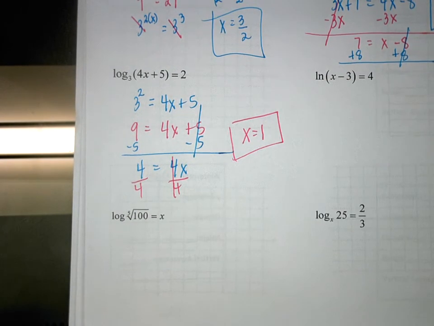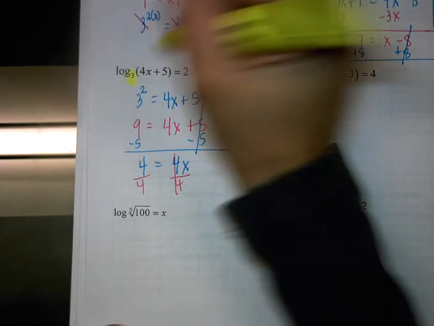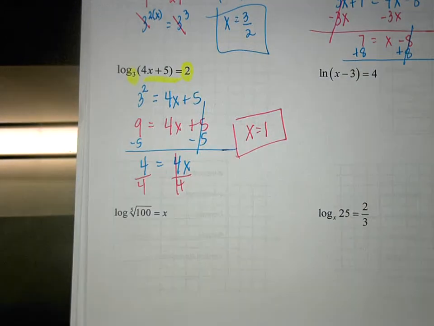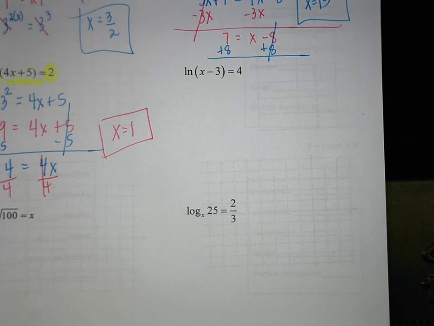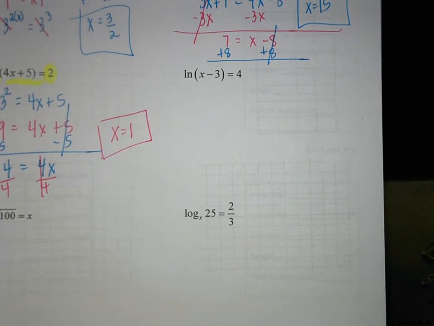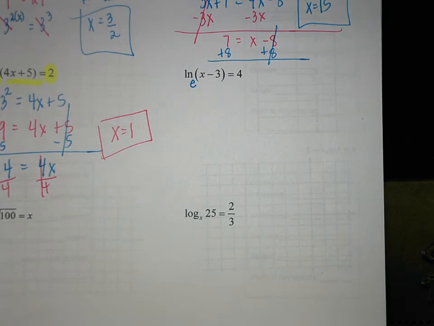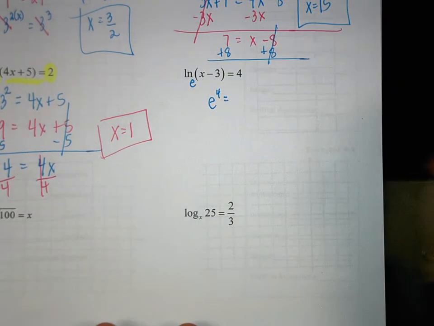Wait, how did you get 3 squared again? So we change it to exponential form. And remember, that's why it's saying like 3 to the second power equals that. Okay? All right, what natural log is always what base? No, natural log, e. Very good. And so do I have a single log on both sides here? No. So what am I going to do? Change it to exponential form. Very good. So when I write this one in exponential form, what will it be? E to the fourth equals x minus 3.